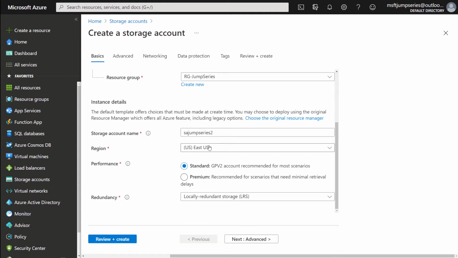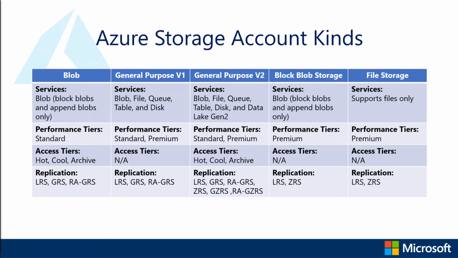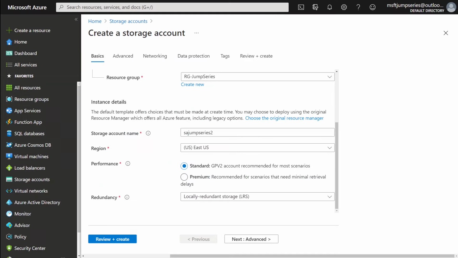Then we have something called redundancy. And this is a critical part that we were mentioning here on the replication at the bottom of the table. What can we do with redundancy?